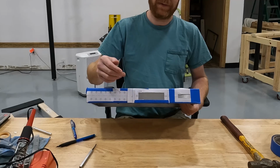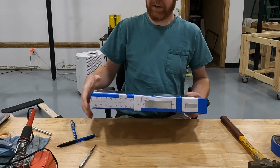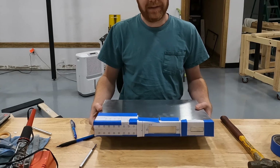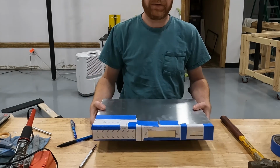You could use a hacksaw, you could use a little handsaw blade. I personally am a big fan of power tools. I'm pretty lazy, so if I have a motor on it and I can just zip, zip, zip, that's what I'm going to do.